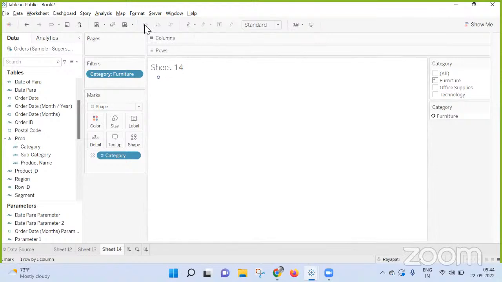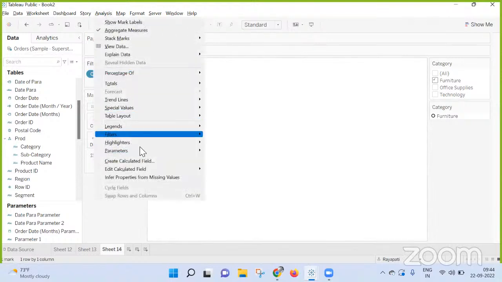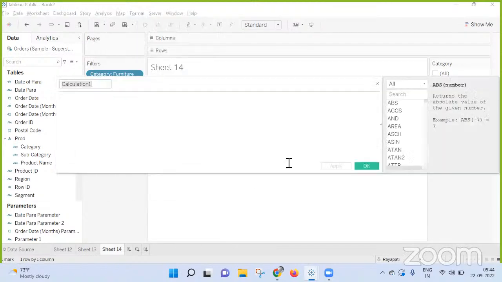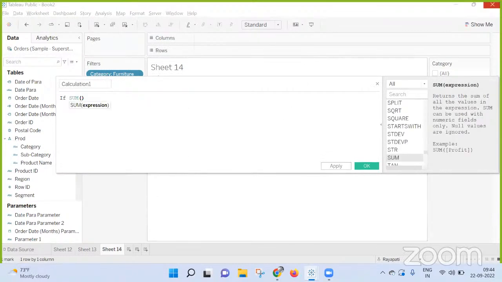Now you have a certain calculation: suppose if the sum of sales is greater than 100, then it will be some rate, else less.